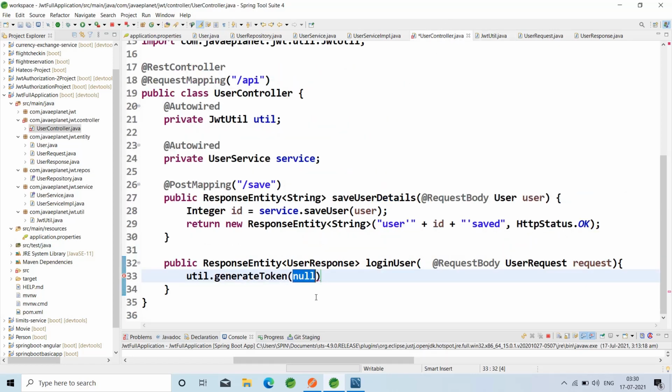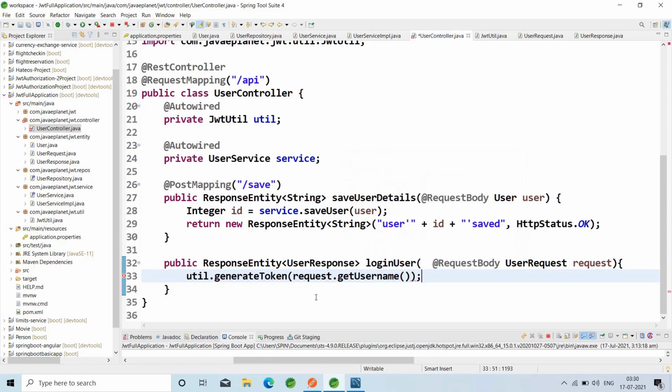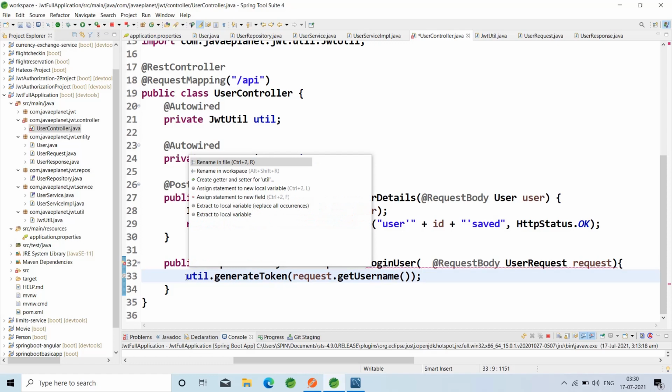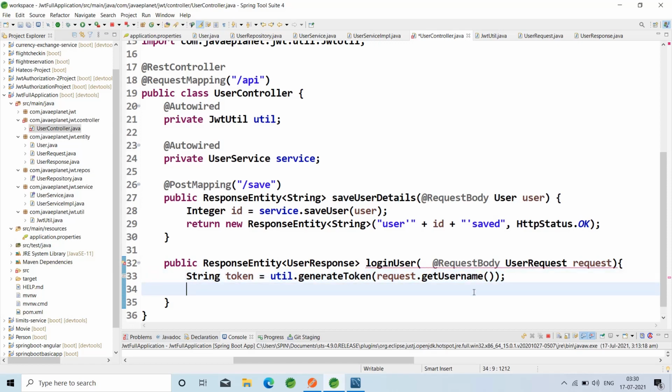And pass the subject. That means request.getUsername. Assign the statement to a new local variable, token. That will use the token internally. Username means subject.